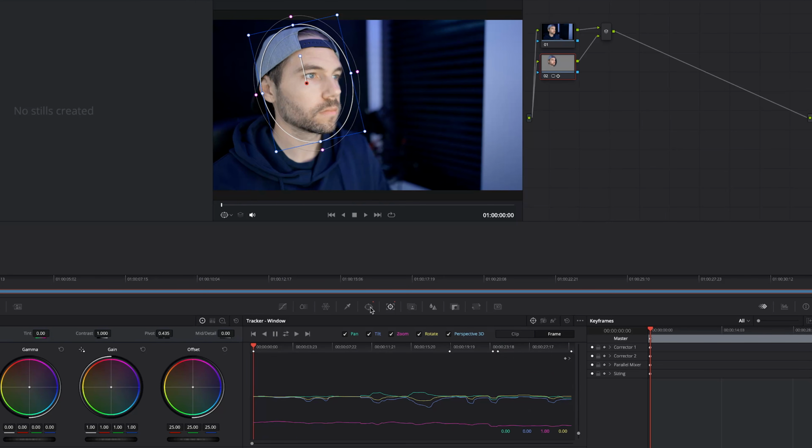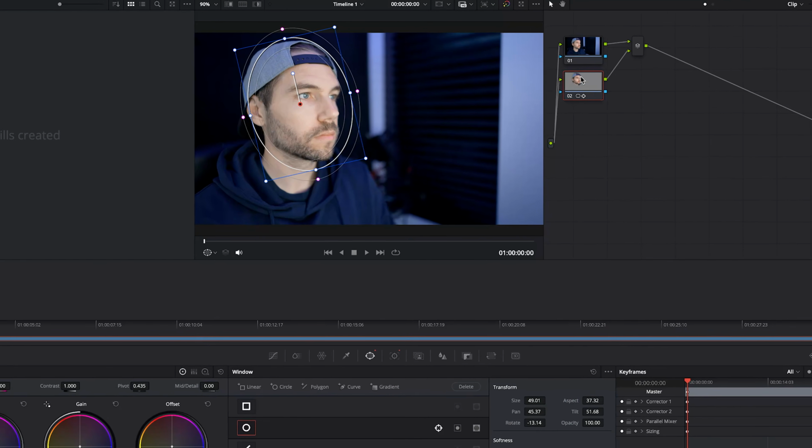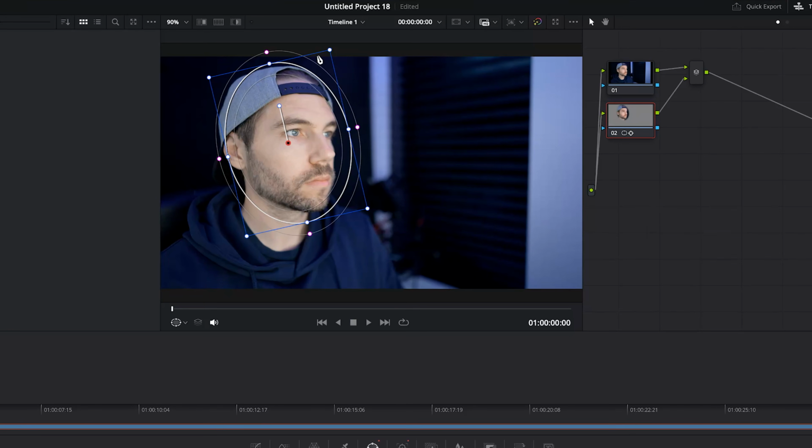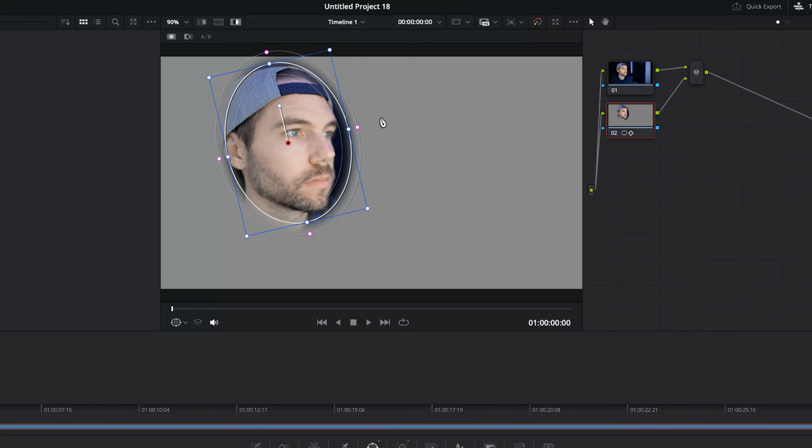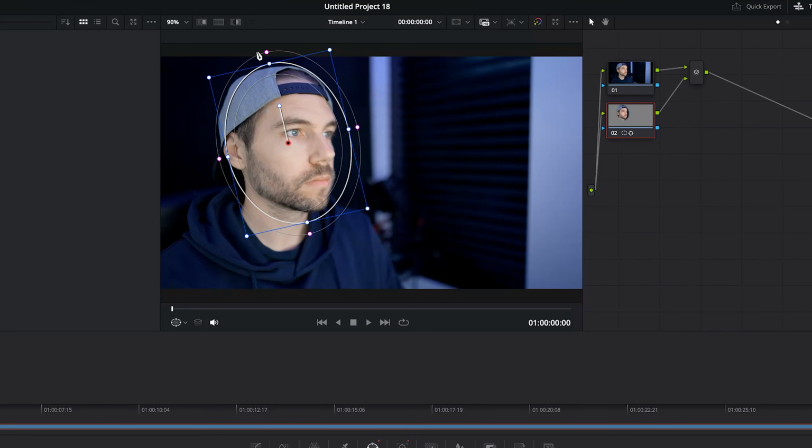Now that that's done, we'll go back to the tracker area. You can kind of see what it's doing here, but if you want to see it in your frame, you can go up to this button up here. Let's click that. That shows you the highlight of this section, showing you exactly what we've selected in our window. Okay, we'll turn that back off.